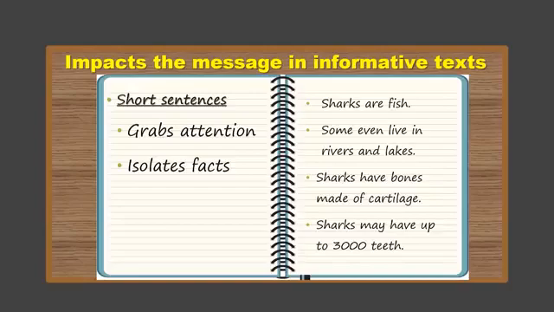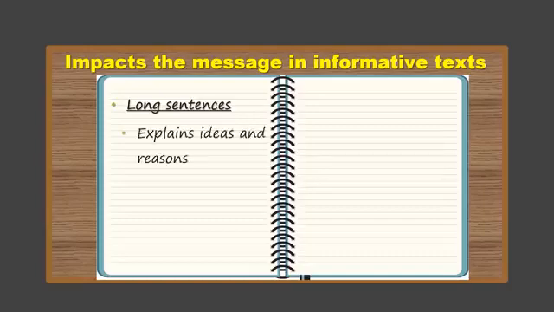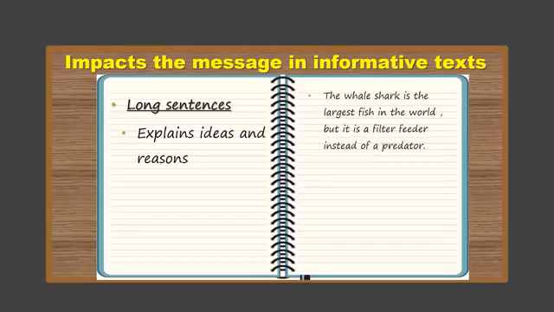Now let's look at what the longer sentences would be. Long sentences are used to explain ideas and give reasons. When we heard facts about the biggest species or the biggest fish, the whale shark, it went on to explain a little bit more and give more information and facts about the whale shark. Like it's the largest fish in the world, but it's a filter feeder instead of a predator.